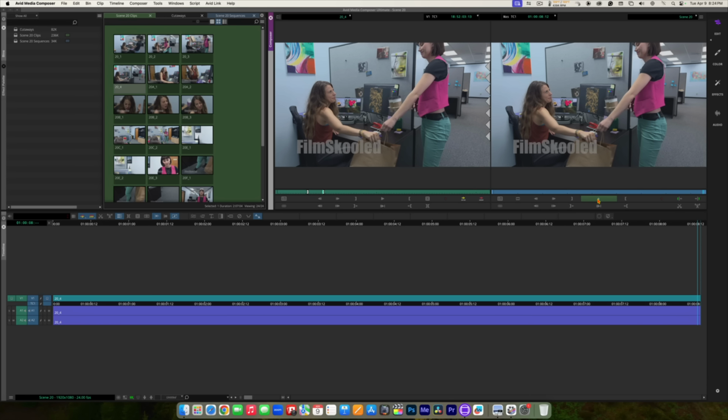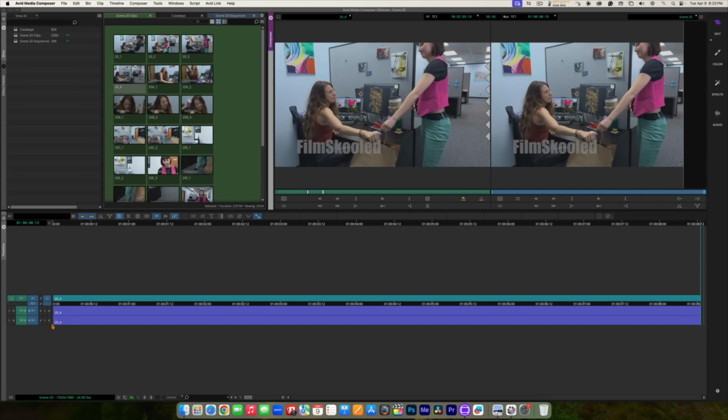Okay, so couple of things here. If I look down at my timeline, it has one video track and two audio tracks. So here's the video track, here are the audio tracks. Over here, I have what are called track selectors. I have green track selectors on the left, blue track selectors on the right. The green track selectors represent my source clip. My source clip has one video track and two audio tracks.